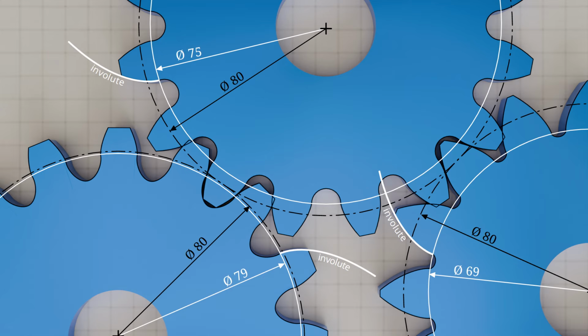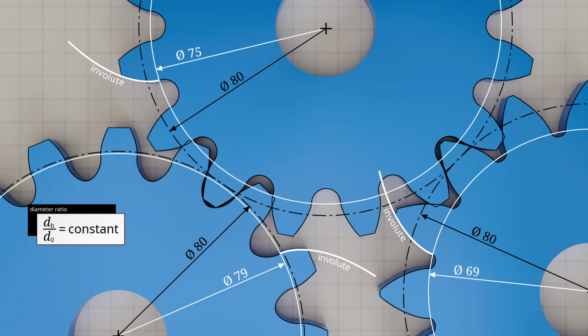Due to the geometric similarity of involutes just explained, in this case the base circle diameter must increase to the same extent as the reference pitch circle diameter in order to obtain geometrically similar teeth. It should be noted that the term similar is to be understood here in the mathematical sense, and not in the everyday meaning of approximately. To ensure that the tooth shape is always the same regardless of the size of the gear and that the teeth can mesh properly, the base circle diameter dB must always be in a certain constant ratio to the pitch circle diameter d0. The determination of this constant ratio is discussed in more detail in the following.